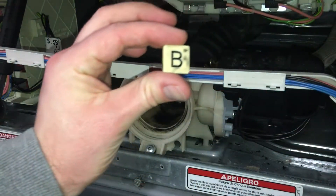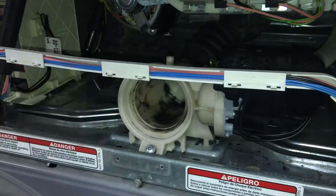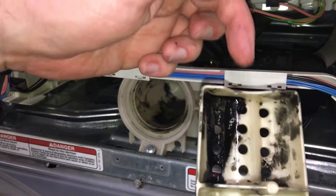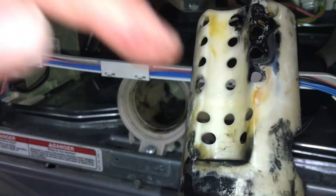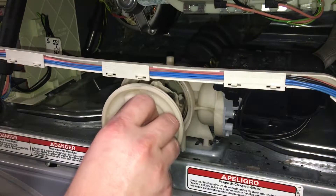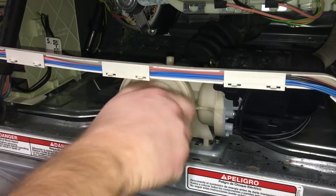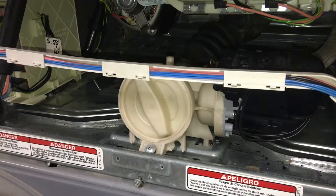Look, I found a Scrabble piece — letter B. Fun Projects with Brad! So the water comes in through here, goes through those holes, and then comes out through the bottom side and up through those holes and out the side here. All that plastic was in there, and that coin, and all kinds of stuff. It's even keyed so you can't put it in there wrong. That was worth it just to clean that thing out — that was gross.